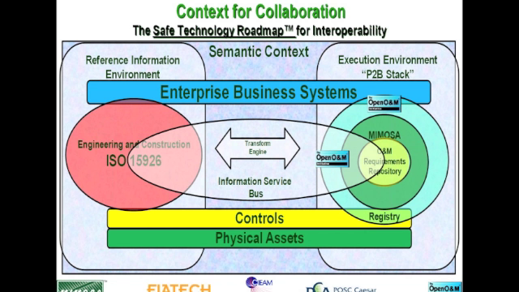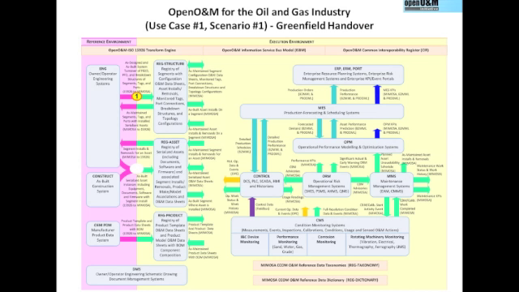This is the opportunity. They typically tell you you've got to choose 2 out of the 3 in terms of quality, time, and price. This is actually something that simultaneously improves all 3 elements in a major way, okay? So what we're really doing is automating this process, then standing up an interoperable O&M environment based on all the automated process for handing over everything in a readable form. So this has been articulated down at a relatively detailed level. This will be a continuous improvement for years and years into the future, but at a detail level, we've got the interoperable O&M specifications on the right-hand side of the slide.